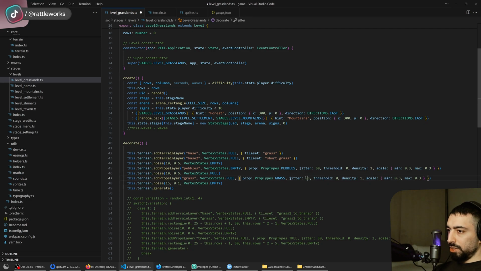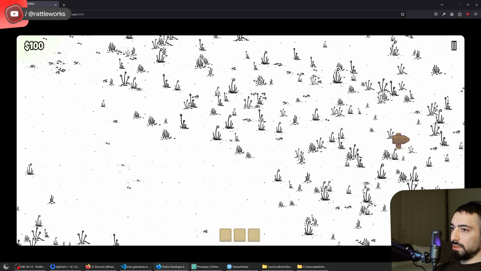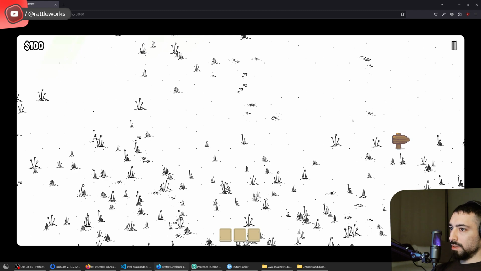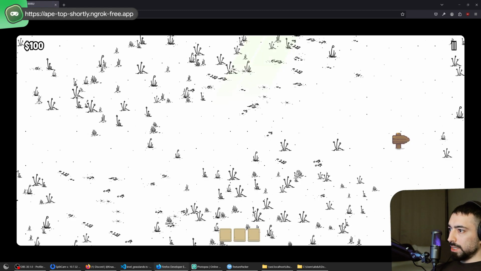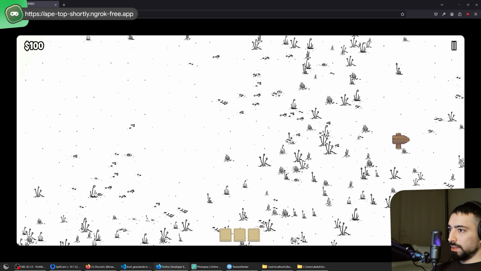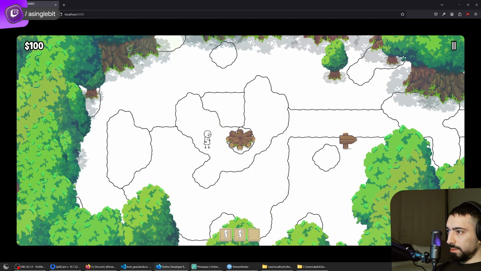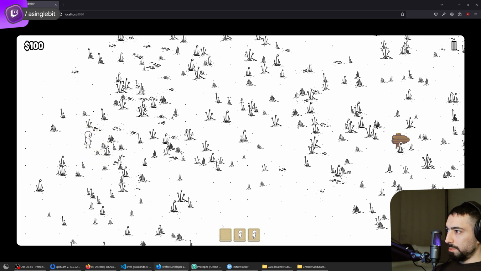Okay, maybe no, scale 15. And then we add the jitter, and maybe we can also do a little bit of scale stuff. Scale 0.5 is too much. Okay, so this is great, and we will get more assets, and then it will look much better. We don't have practically anything now. It looks uniform because it is uniform, but it's going to be better.